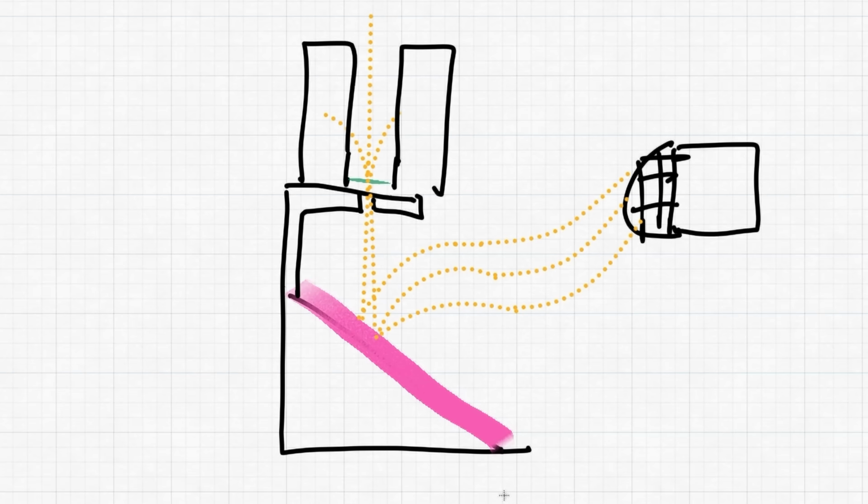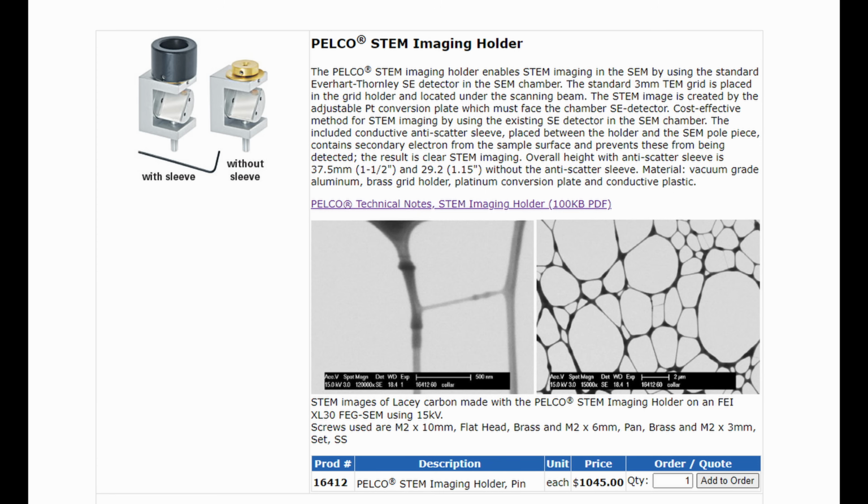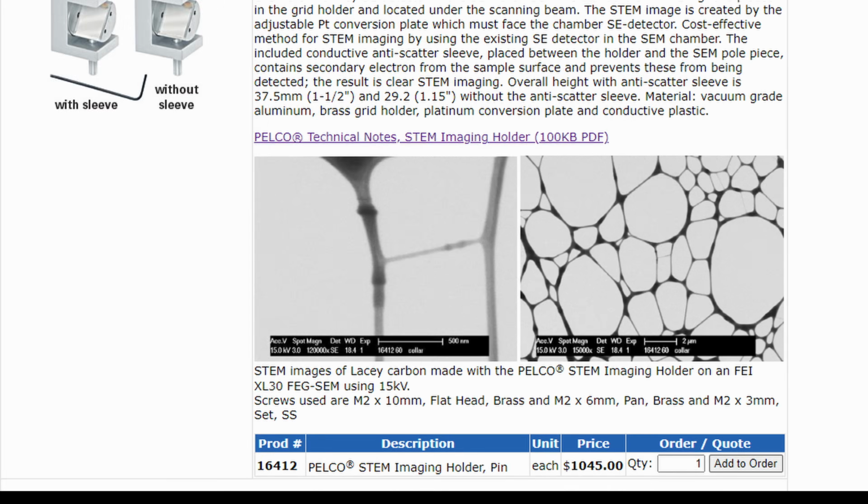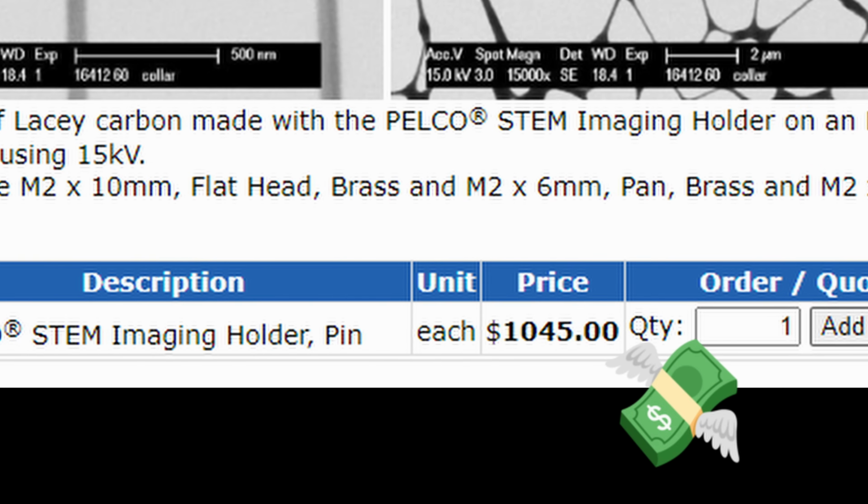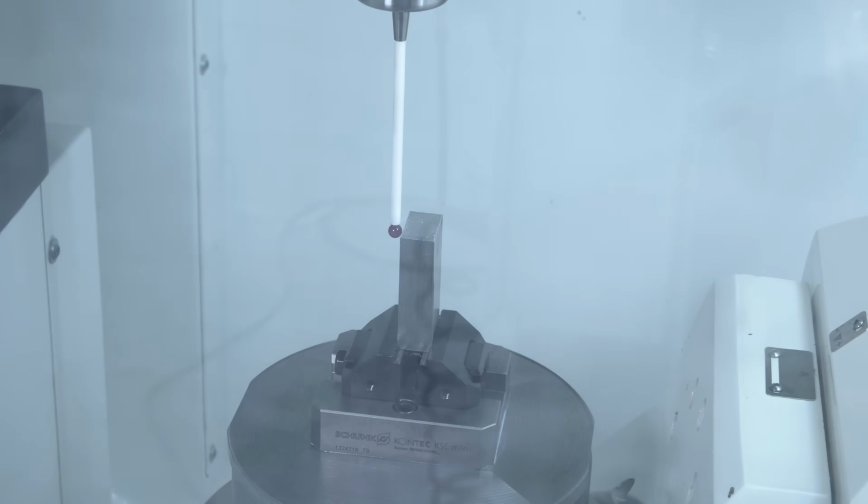So the only electrons that this detector is seeing are those that have passed directly through the sample and then are picked up by it, which is honestly pretty cool in my opinion. It's a really clever way to use the existing infrastructure inside of a SEM to get TEM style behavior. I stumbled on this kind of device a while ago, but when I went looking to purchase one, I found that they are very expensive for what they are. And, you know, I have a machine shop, so I decided just to build one myself.